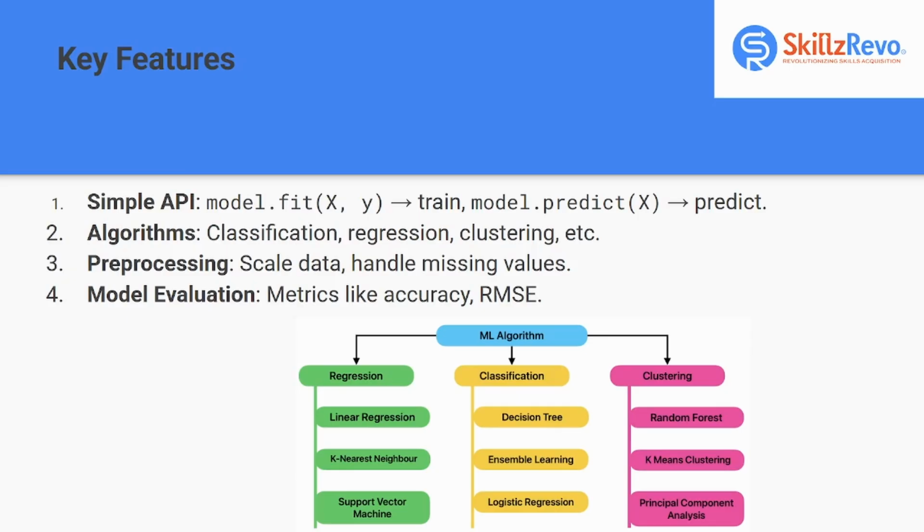And after that there is model evaluation. Model evaluation is when, after the model is built and trained, we check how that model is performing. We have different types of metrics and evaluation techniques, like root mean squared error, which we use for regression. Then for classification we have the classification report, the F1 score, and the confusion matrix. Such things we have for evaluating our model, and that we call model evaluation.